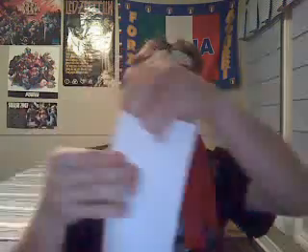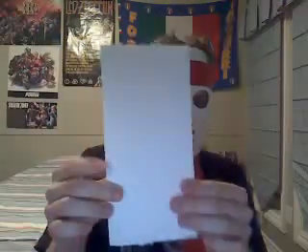Next thing you want to do is unfold your square. See how you have a nice square? Now you want to fold it in half. I suggest folding using the top clean edge, opposite of the ripped edge, to make it fold across. Fold it nice and in half across, fold it down and across. Now we have ourselves a rectangle.